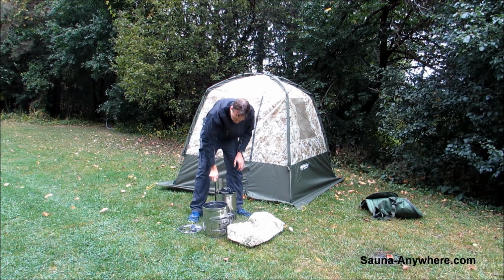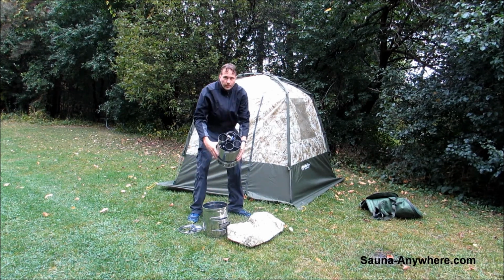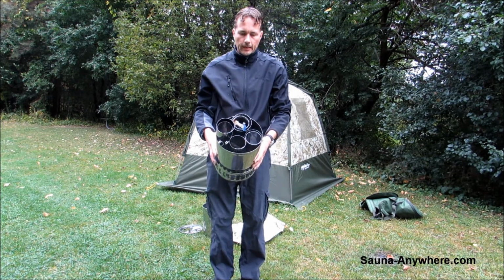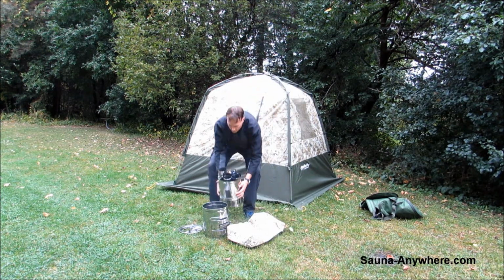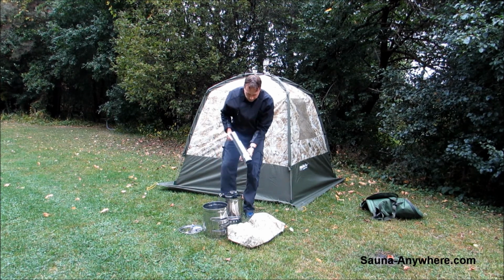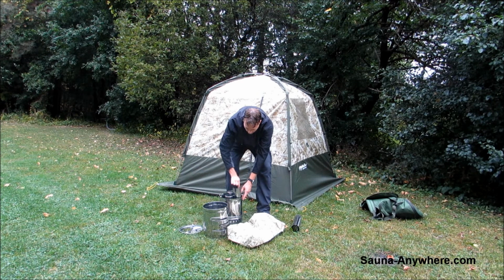Right. And next, we are going to take out the chimney pieces. But before that, let's have a look and see. You can see how these are kind of stacked in there, right? Each one kind of fits inside of each other, so it takes up less room when it's packed up. Right. So let's pull out these individual chimney pieces here. And we'll just lay them out here, off to the side.